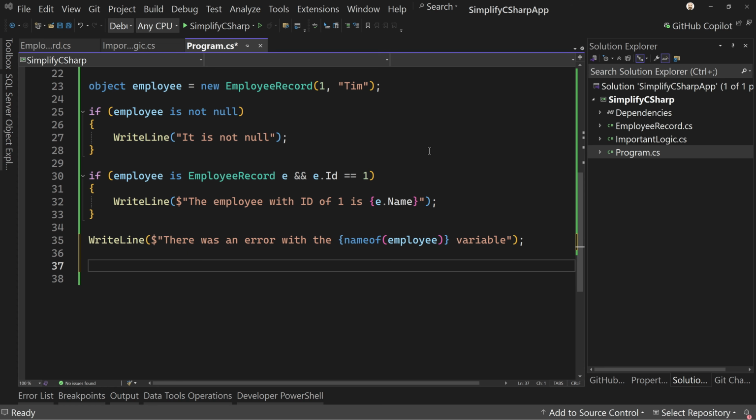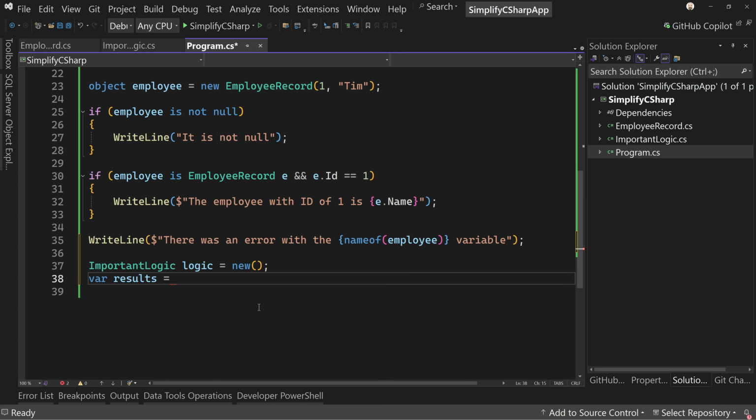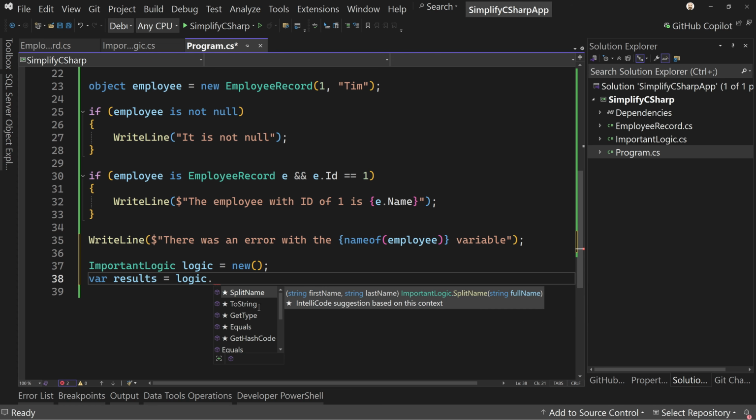So I could say, let's start with something simple. Var results, there's our var again, equals, well, I have to instantiate ImportantLogic, don't I? So ImportantLogic logic equals new. And then say logic dot SplitName.